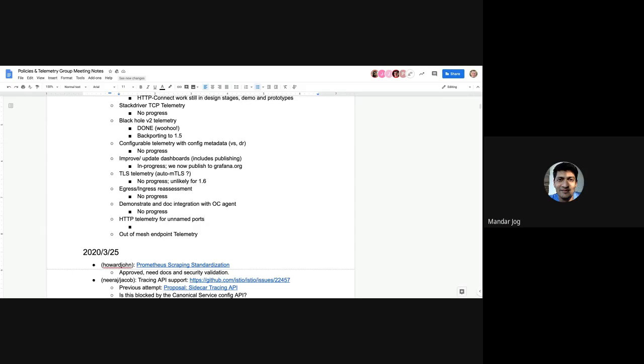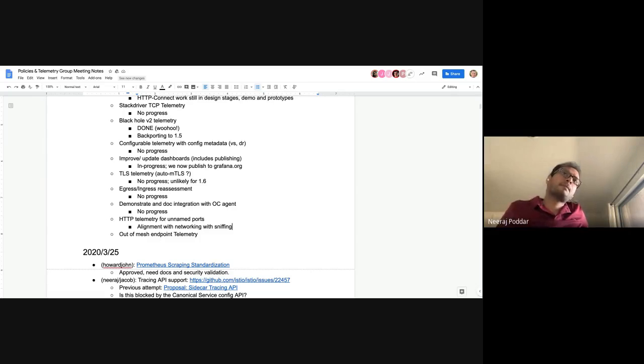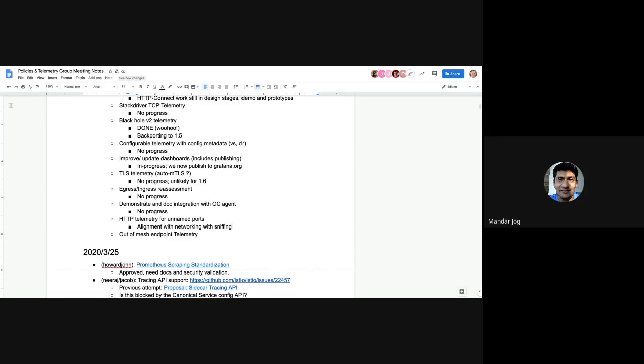So networking does use downstream protocol, but we don't collect the stats there, and I think there was some work item in networking which was going to make this automagic, as far as I remember. So I said, okay, we don't need to do anything here. But as it stands today, if use downstream protocol is enabled and we don't V2, it should just work. It doesn't. No, it won't work, right?